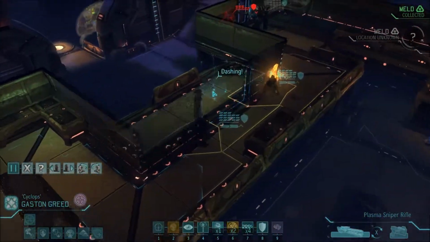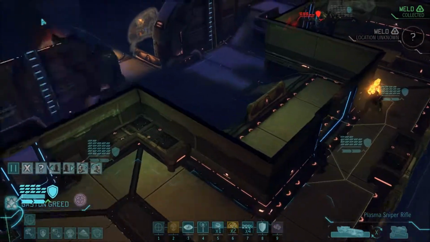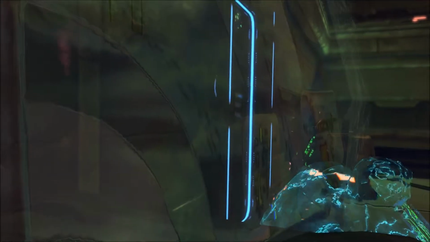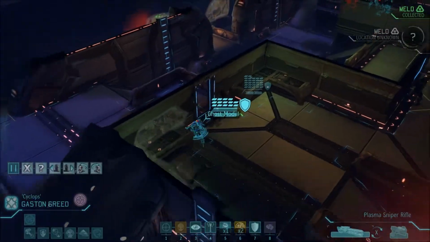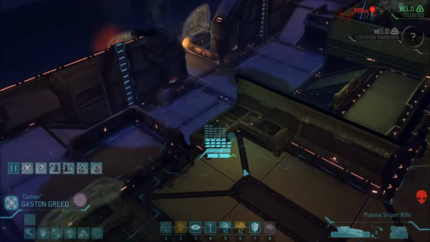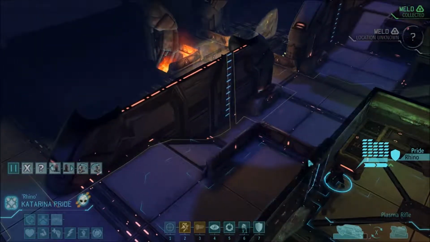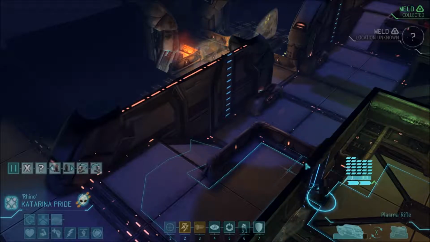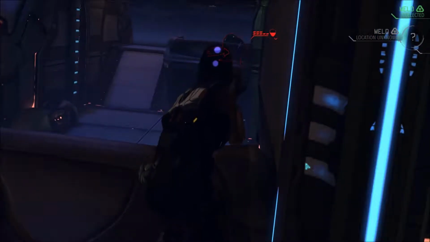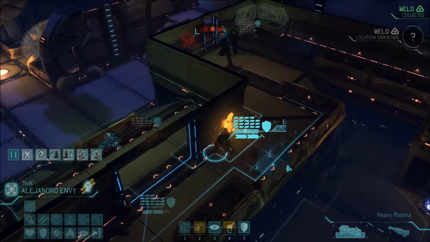I feel like your purposes would be better used guarding this whole entire hallway thing. So go ahead and ghost. Je vais disparaître. And we're gonna put you right in the middle. Allez, on bouge. And Pride could probably get in here and take a shot at that Muton from the side. 67% chance. That's 6 damage. We could use more damage than that.